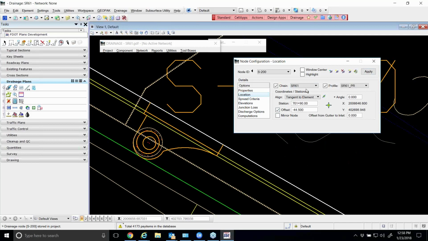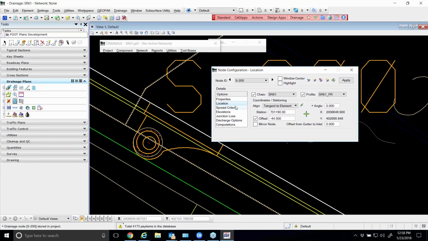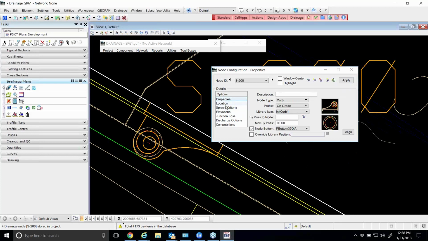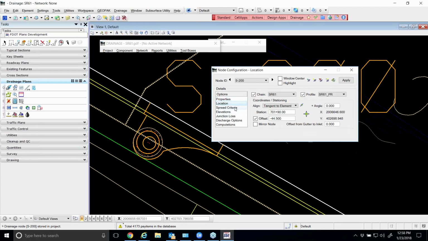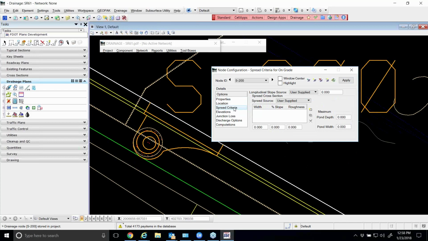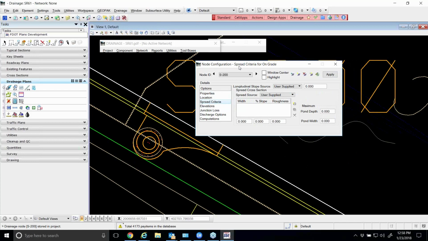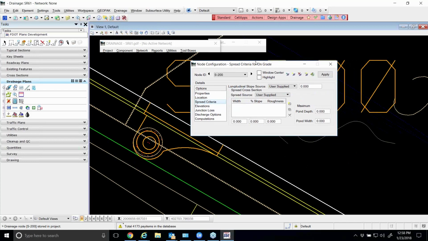So what we had left off on was at the spread criteria section. So we had filled out properties, we had filled out location. And then on the spread criteria, you'll see this at the bottom of 427. This really probably isn't needed just for planned production purposes, but we'll go ahead and fill it out as shown in the book. And just keep in mind that some of these steps in the book are used when we're teaching the design class. Uses the same chapter, same exact steps and everything. So really the spread criteria here probably really isn't even needed.